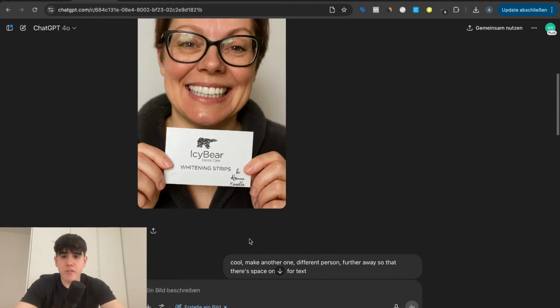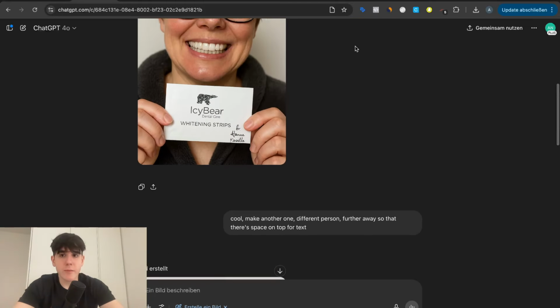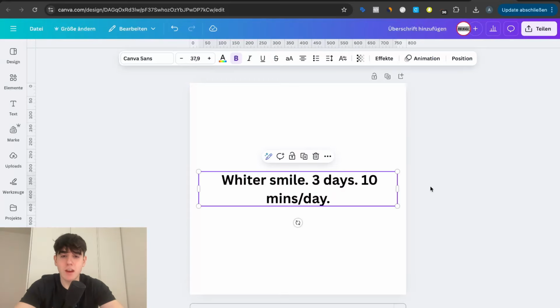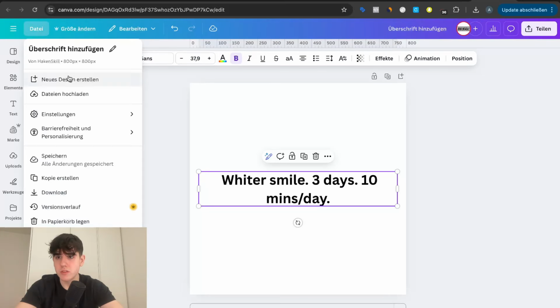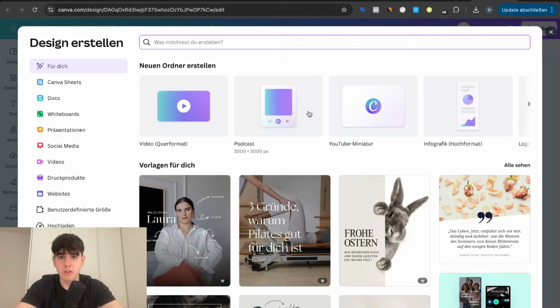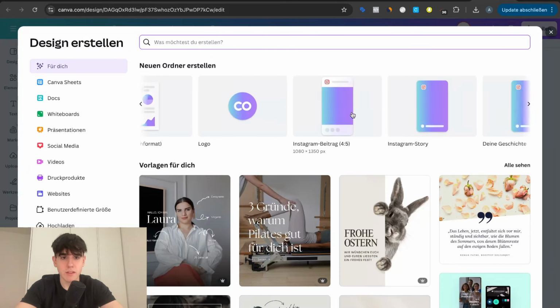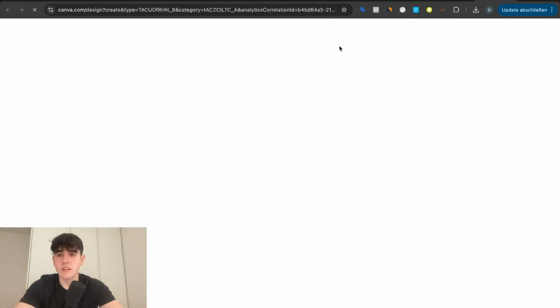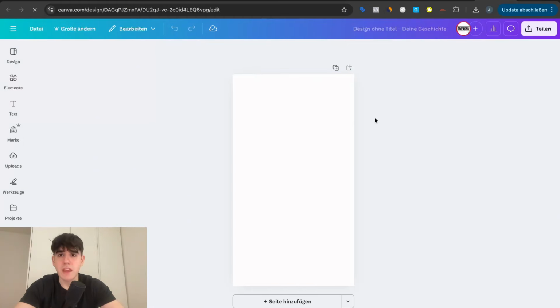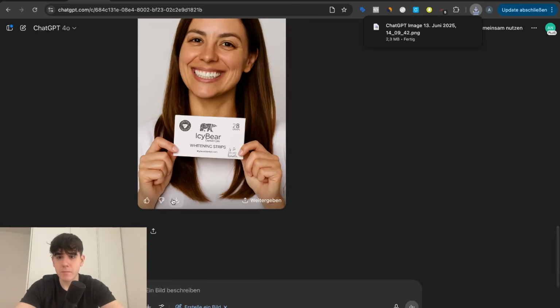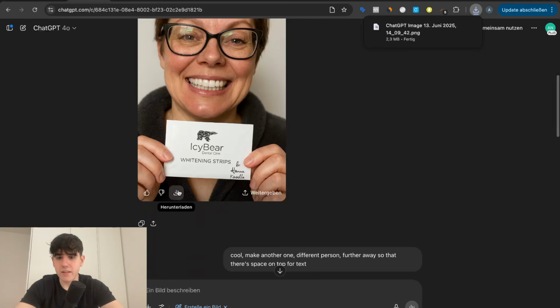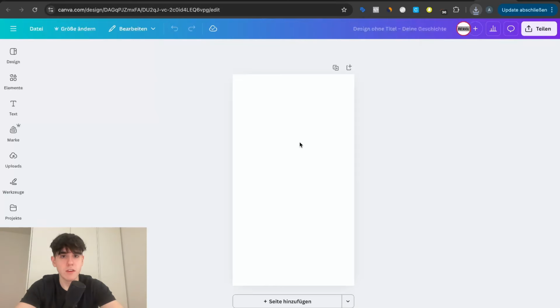Cool, so now we have the first concept ready, or the first visual concept at least, and we're just going to put these winning hooks that we identified earlier on these, right? So we're going to create, once again, another design. We're just going to do new design, and we're going to do 9 to 16. You can just click Instagram story, it doesn't really matter. Then you just want to download these pictures that you got from ChatGPT, and then essentially put the right stuff on there. So let's start with this one.